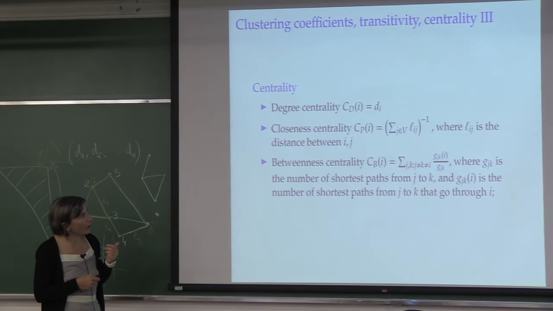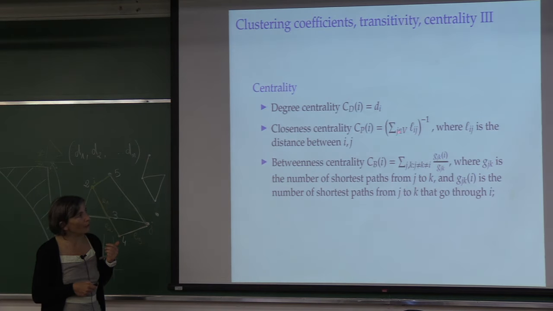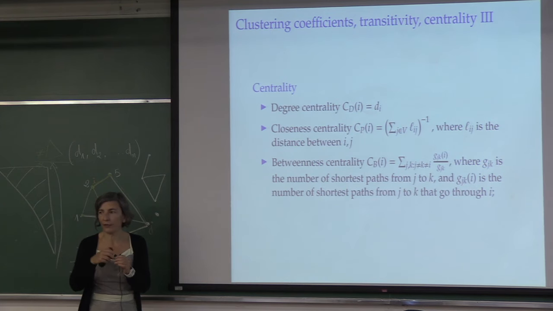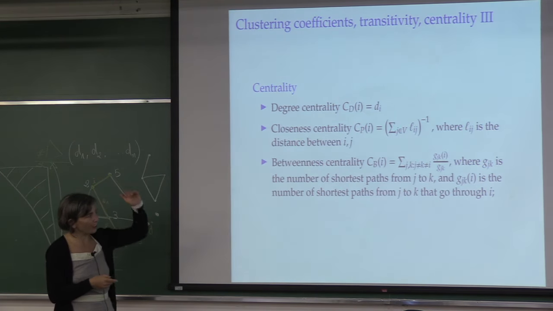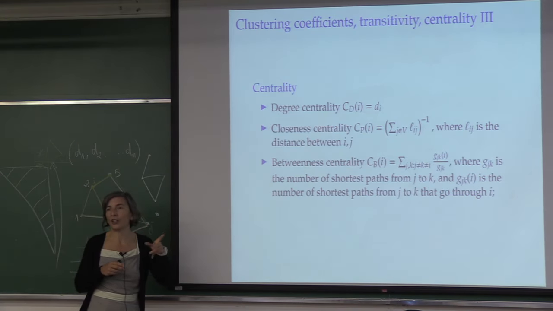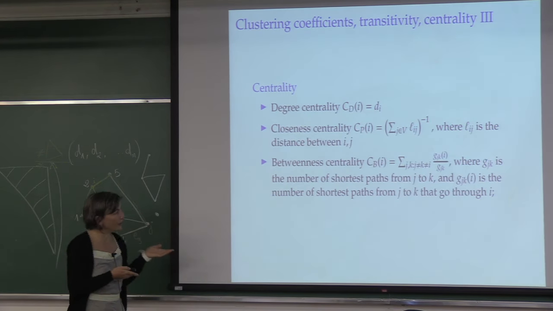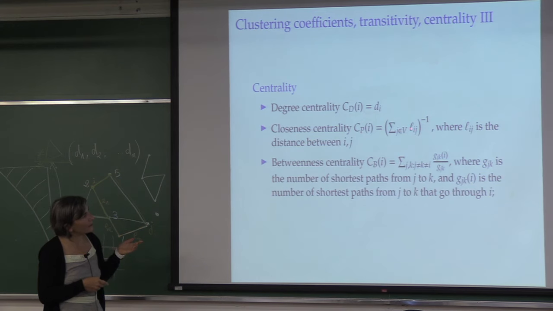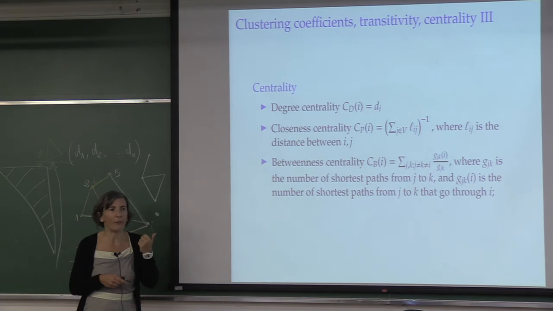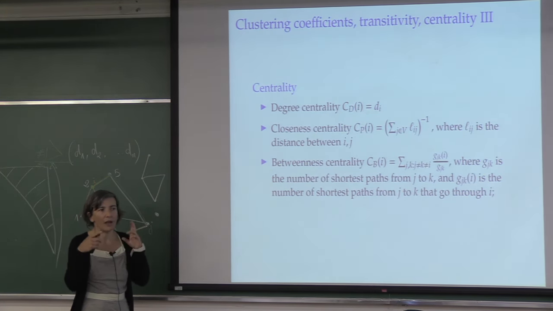The closeness centrality, which is called Cp, it's defined for node i, and it's 1 over the sum over all possible nodes of the distance from i to j. So you focus on a node, and you look at all possible nodes in the graph, what is the distance to that other node? You sum that, and you put 1 over, because you want to make it large when the node is very central. So in fact, that quantity is defined for connected graphs, because if the graph is not connected, you should remember that there are some distances, Lij, that are infinity, okay?